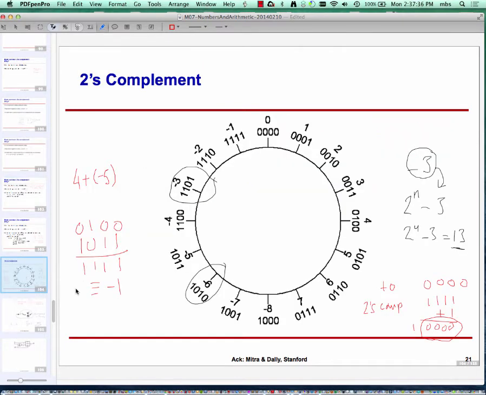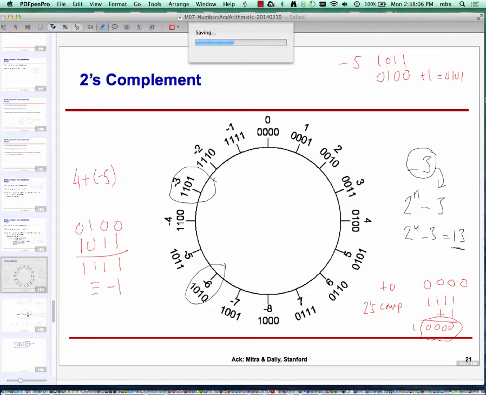Let's say I gave you minus 5, 1011. Okay? So I'm giving minus 5, which is 1011. I complement it, so it becomes 0100. And then we add 1 to it, I get 0101, which is 5. So this relationship works both ways. 2's complement of a number, basically, the act of taking a 2's complement is actually negating the number.